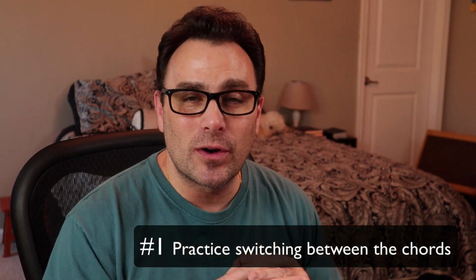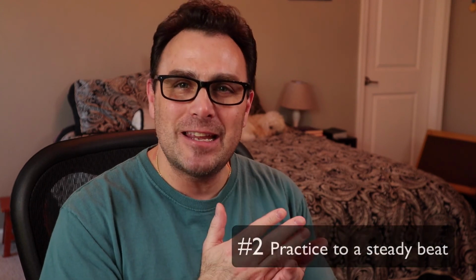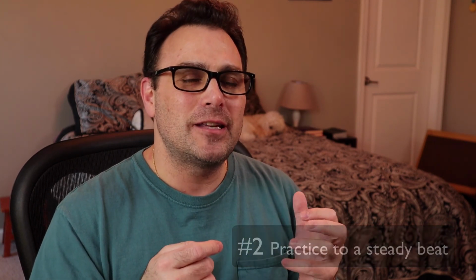After you get your guitar in tune, practice switching between those two chords. Always make sure you're practicing to a steady beat when you're doing that so you know that you're keeping the notes for the equal duration that you need to.